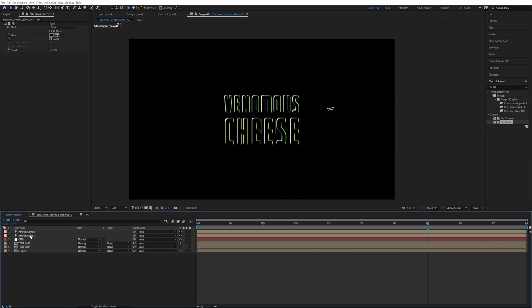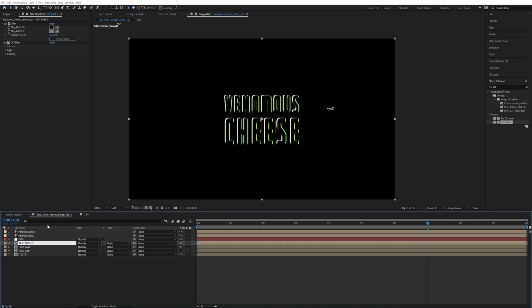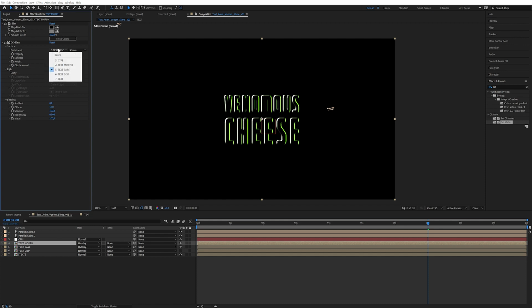So now we're going to create the morph layer. I'm going to duplicate the base layer here so we have a place to start. I'm going to call this morph. There we go. And we already have the glass effect, and I'm going to set this bump map texture, the glass effect, to look at the displacement.